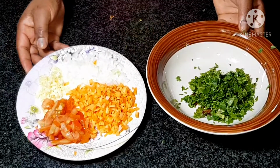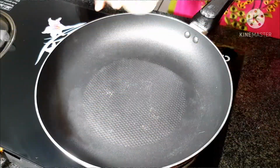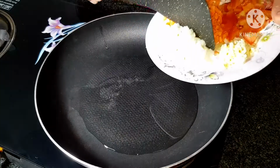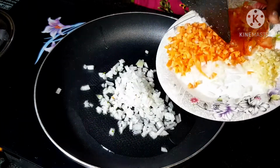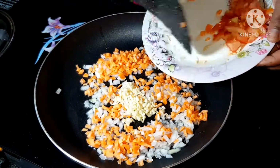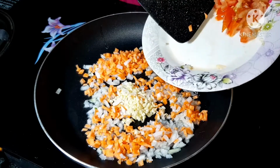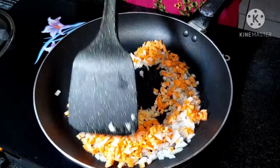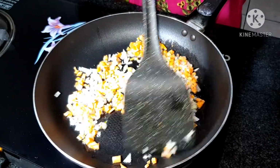Okay guys, so I'm done with cutting my vegetables. Now I'm going to be preparing the filling. So I'm adding 3 tablespoons of olive oil, and I'm going to add the vegetables, which are onion, carrots, and garlic. So I'm going to fry this for about 2 minutes or until it's soft.